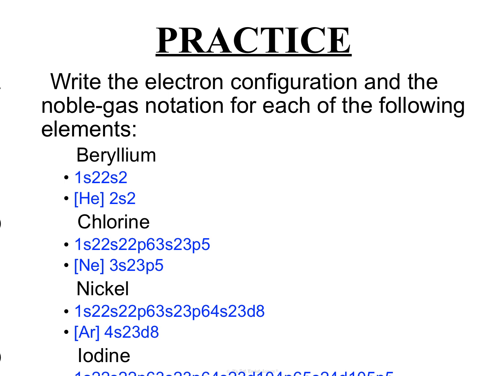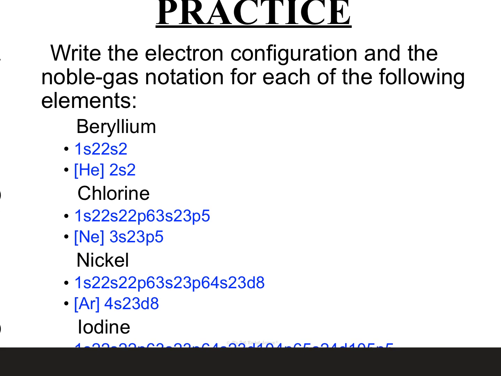Alright, so again, all my subscripts and superscripts are messed up. But remember that second number should be like an exponent. So like for beryllium, again, I don't have my pencil, 1s2, 2s2. Right, so you fill 1s and then 2s for beryllium. And then the next is helium and then 2s2.